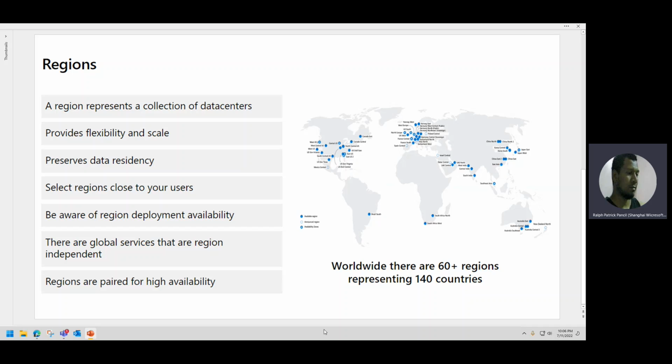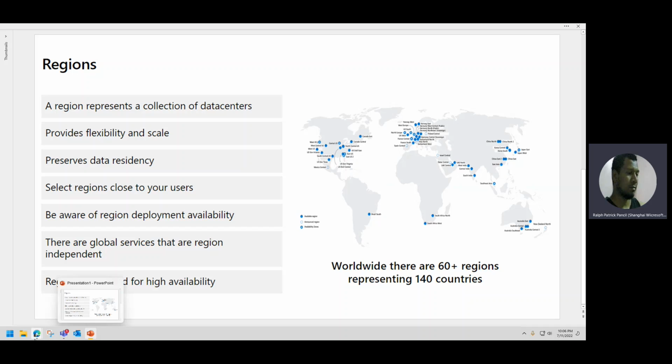And also, for most Azure services, when you deploy a resource in Azure, you have to choose the region where you want your resource to be deployed, right? However, some services, or for example virtual machine features, are only available in certain regions.